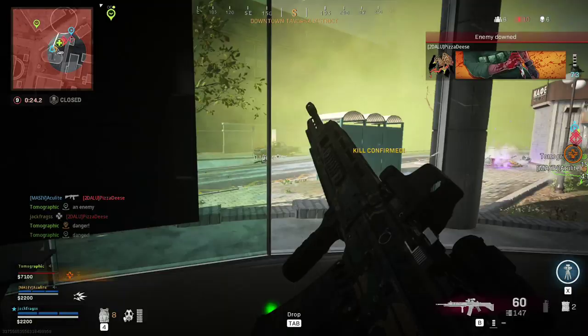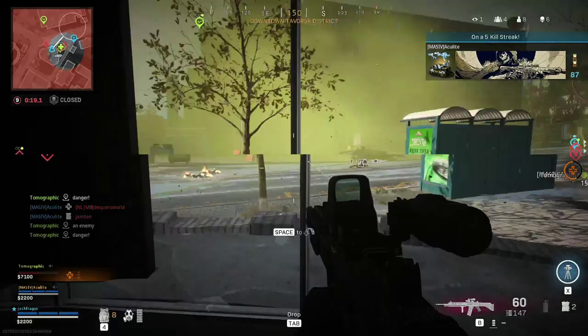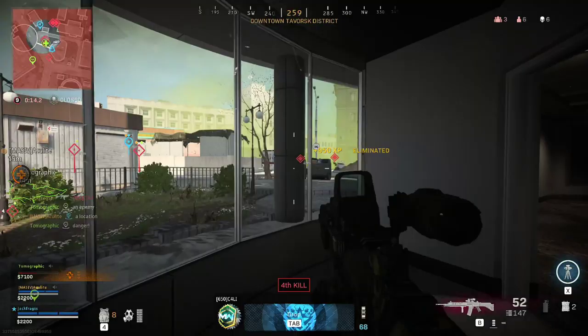Self-res off to your other left. Another one there. Self-res into yours. Double down. He's been RPG'd. Another guy reviving on me right now. No eyes on, no eyes on. Smoke on that corner, smoke on that corner. To your right, to your right. See you, I see.